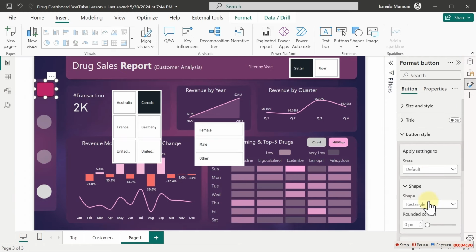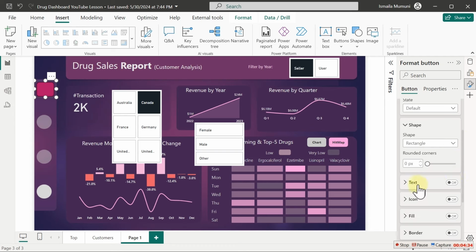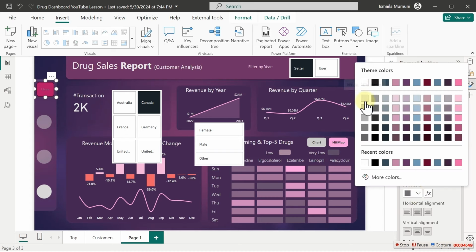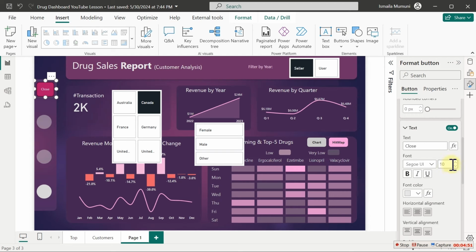Then let's go back to this particular part. At default, you scroll down and go to the text. So open up the text and actually click on it. So we just type in here, close. With the close typed in, it's not showing up very well right now. So we want to scroll down and show the close in white. So we have to increase the close like this. This is what it is.